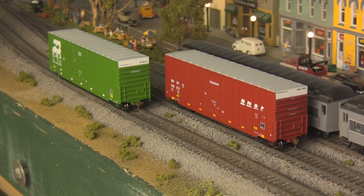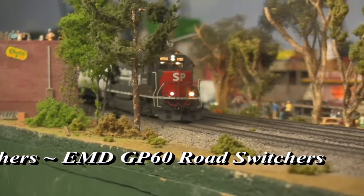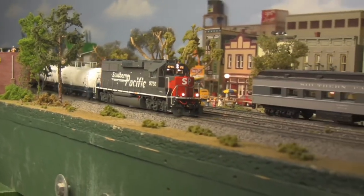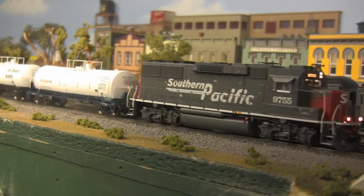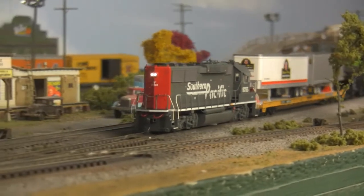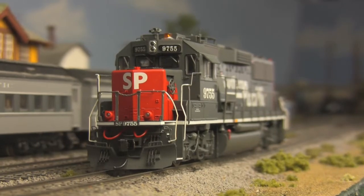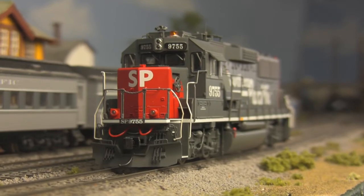Moving on from Athearn, Walthers is offering GP60 road switchers for your operating pleasure. The first third-generation locomotive to be produced by EMD, the Jeep 60 revolutionized the railroad world with its use of digital microprocessors in key control systems, rather than traditional mechanical relays. Additionally, its 3,800 horsepower impressed Roundhouse superintendents across America. But as industry focus has since shifted to 6-axle locomotives, the Jeep 60 is likely to be the last installment in the long and storied line of EMD Jeeps.